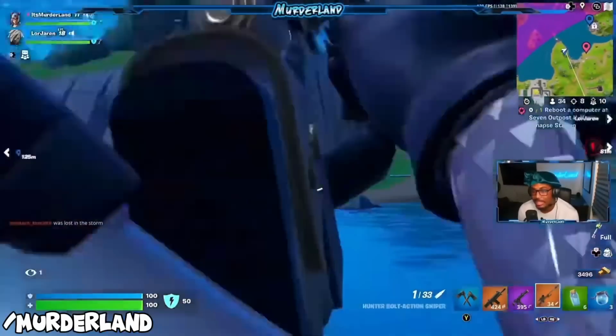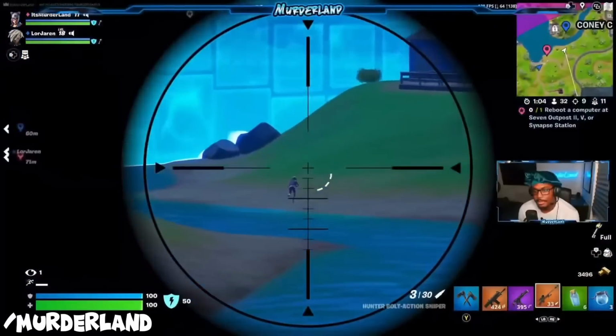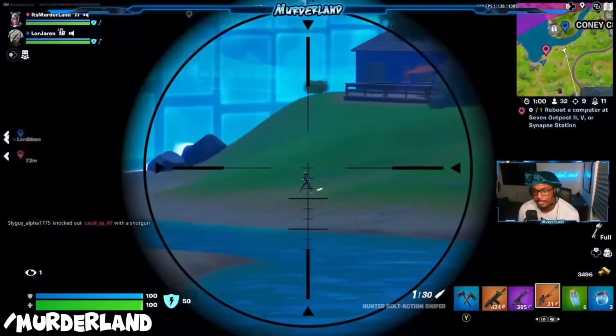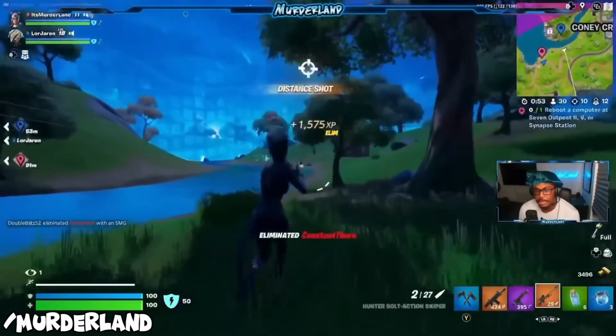Damage got massively buffed. You were able to one-shot headshot in almost every single rarity. Massive damage increases. You were able to one-shot headshot in every single rarity because they buffed the headshot damage multiplier from 2.0 to 2.5 times. So yeah, in Chapter 3 Season 4, this thing got a massive buff, but in Chapter 3 Season 1, it was pretty terrible.